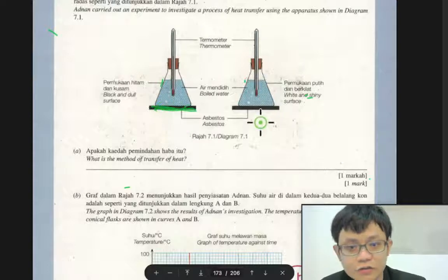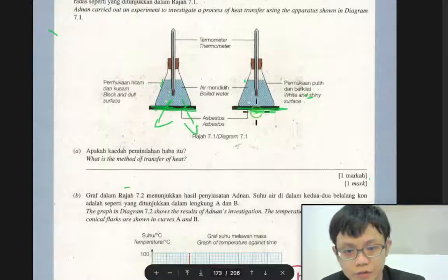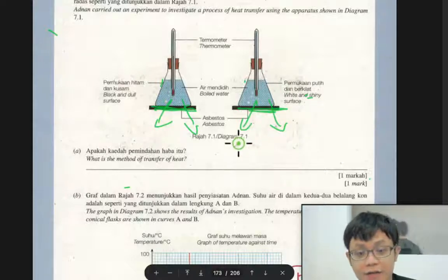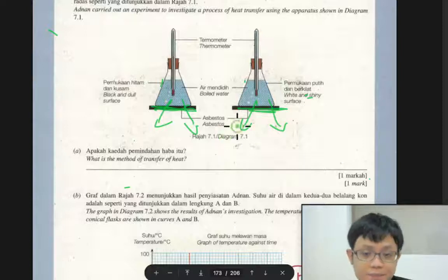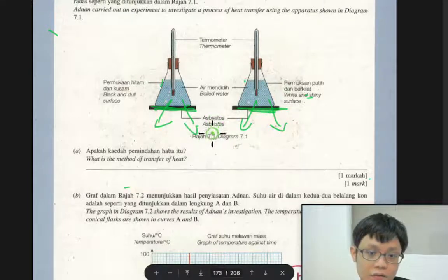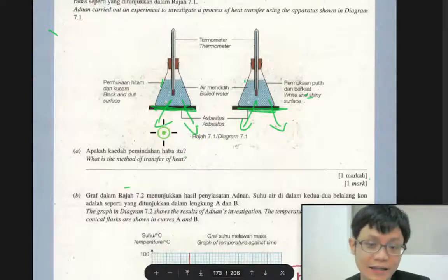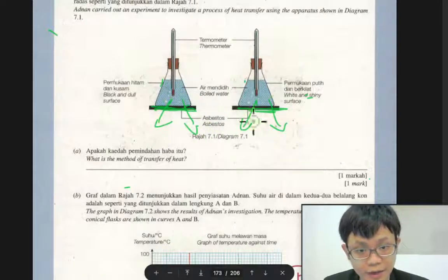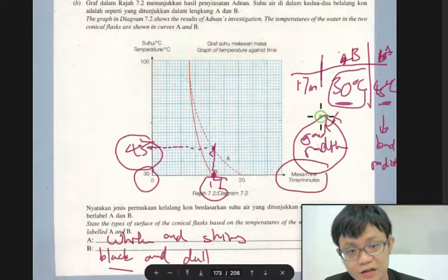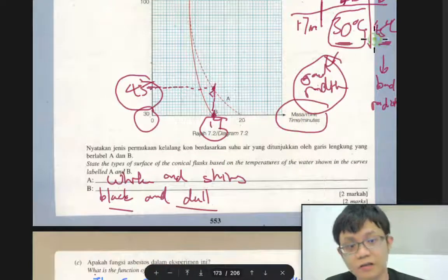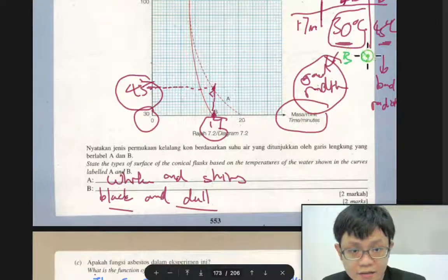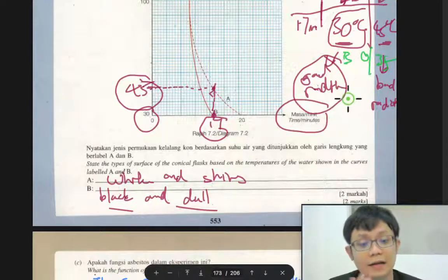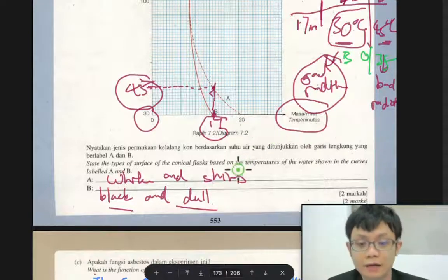Okay, this one is to prevent the heat. This is the asbestos. You don't have to put it, but if you don't, the result won't be that accurate. It is better to put it. You put it, then you can see properly. If not, the heat will come out and it's more difficult to see. So instead of, for example, 30 to 45, maybe you will get 30 to 35 if you don't put it. You still can see, but not that clear. Okay.